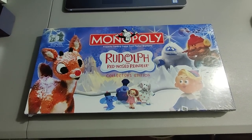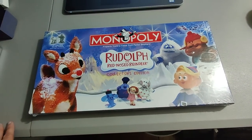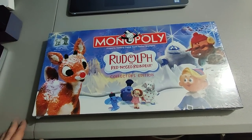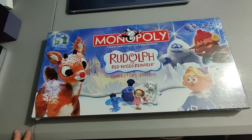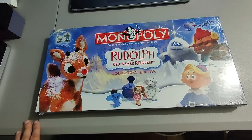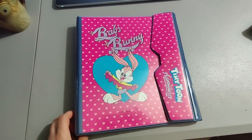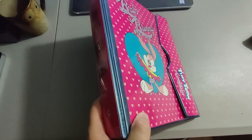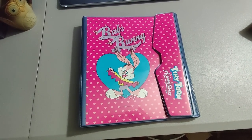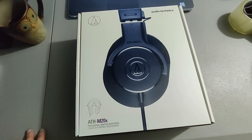Originally I was going to sell the Monopoly game on Amazon for around $150, but they started restricting Monopoly games. I ended up putting it on eBay, priced it at $100, it didn't sell last Christmas, lowered the price and it sold at $60 plus shipping for a total of $72.38 — great profit for what I paid. Here's a cool vintage item: a Babs Bunny from Tiny Toon Adventures binder. It came in a big lot of toys. I paid about $5 for it and sold it for $30 plus shipping for a total of $43.27.